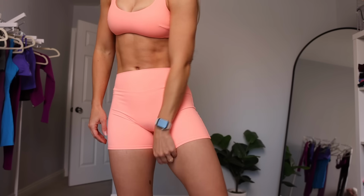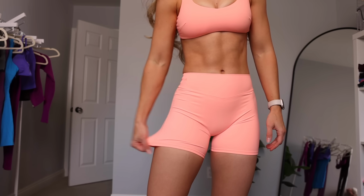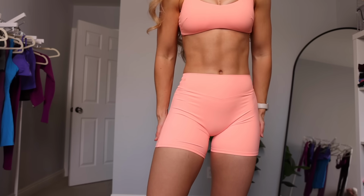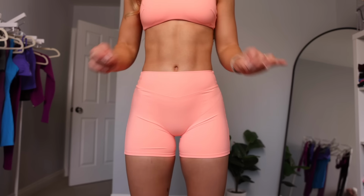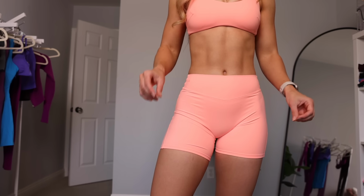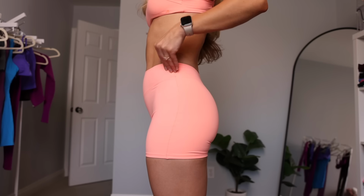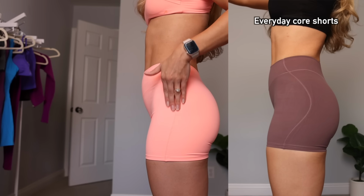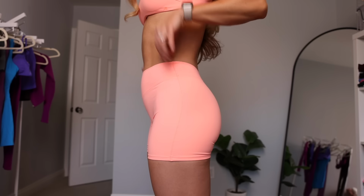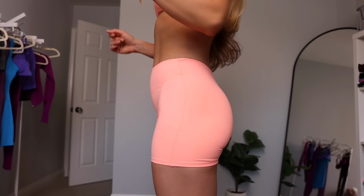And then we have that 5-inch inseam, pretty good length on me. I would say that these are pretty thick thigh friendly as well. I got a lot of stretch in that thigh seam. I squatted in these, didn't get any rolling, but that's gonna depend on your thighs, your length preference. I think I'd be okay in the gym with these, but generally I prefer just like a little bit of extra length. One thing I didn't note is that normally on Tenacity shorts, we have this kind of like curved seam on the side, but with the dip back specifically, we just have a straight seam up and down. I prefer the more curved seam, but we don't have it on this one.